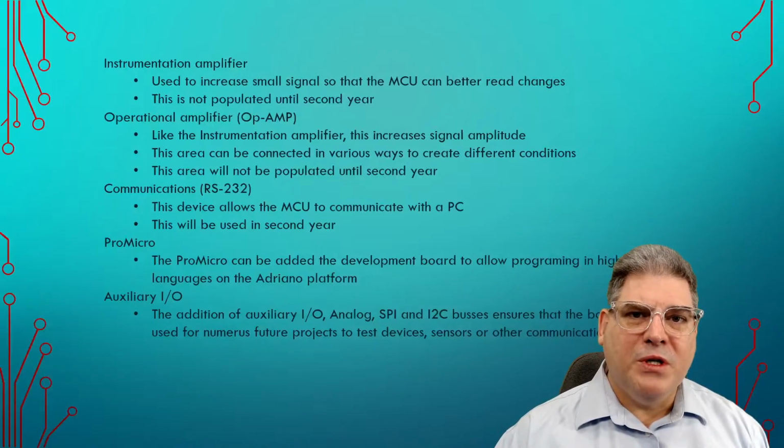Communications protocol. There's an RS-232 chip available. Again, it's something that you can populate on your own and start to communicate with your computer. For example, you could use the RS-232 through a bridge on your USB to talk back and forth between this peripheral and your PC. There is a slot on there for a Pro Micro.